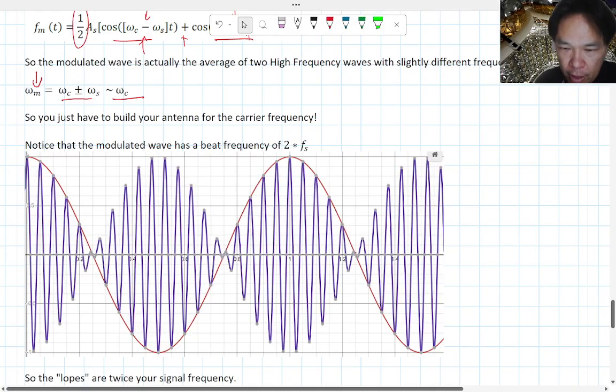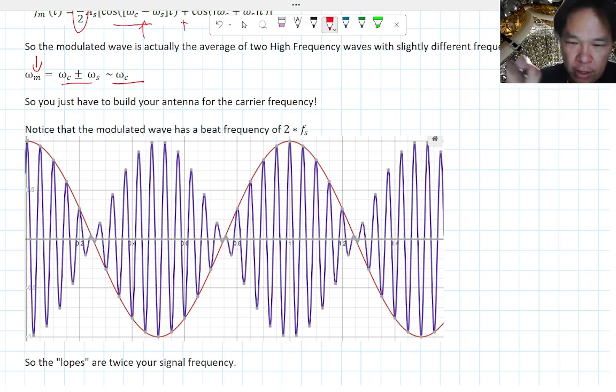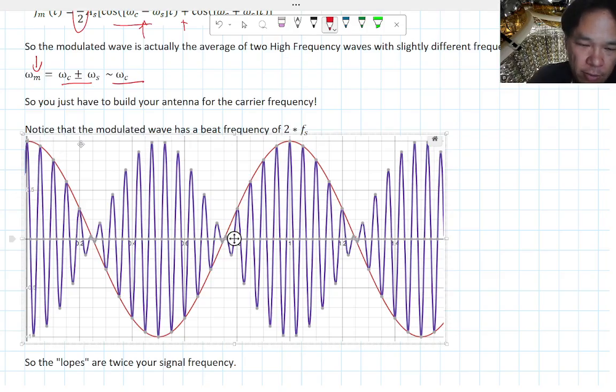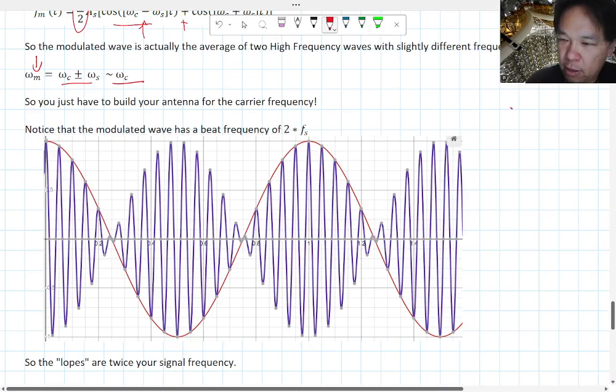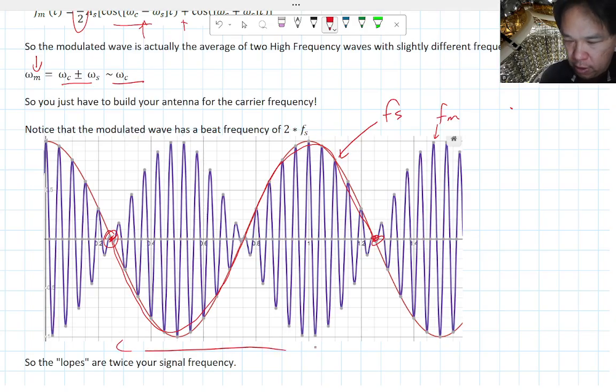One more note before we move on. I always talk a little bit about this, but it's going to be much better illustrated now. The red here is your signal, you can write that, red is the signal. The blue here is the modulated wave. Notice that one period, if I start here, go down, go up, I end up at the same point going down as opposed to going up. This is one period, T of the signal.